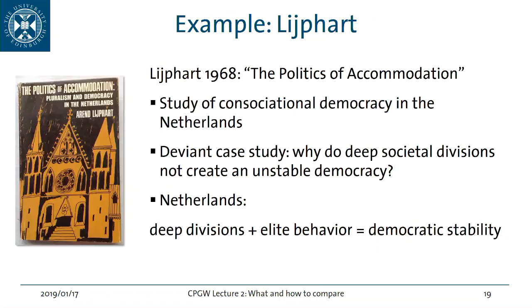One example of someone who did this pretty successfully is Arend Lijphart's book from 1968 called The Politics of Accommodation, and he only has a single case, namely the Netherlands. What he's interested in is that the Netherlands is kind of a unique case almost in Europe or among democracies in that they have really deep societal divisions.